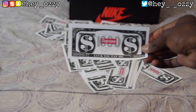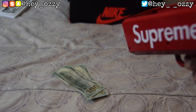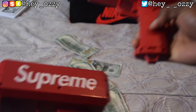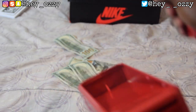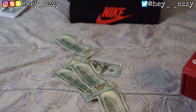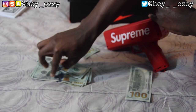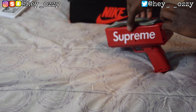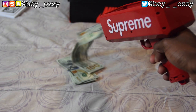I gotta apologize in advance — I don't usually flex. But this is actually kind of fun. Let me show you guys the money loading process more clearly. You've got to make sure the money is as straight as possible so that it jams less. Put the money inside — don't worry guys, all my money is fake here. Yeah, so that's fun.